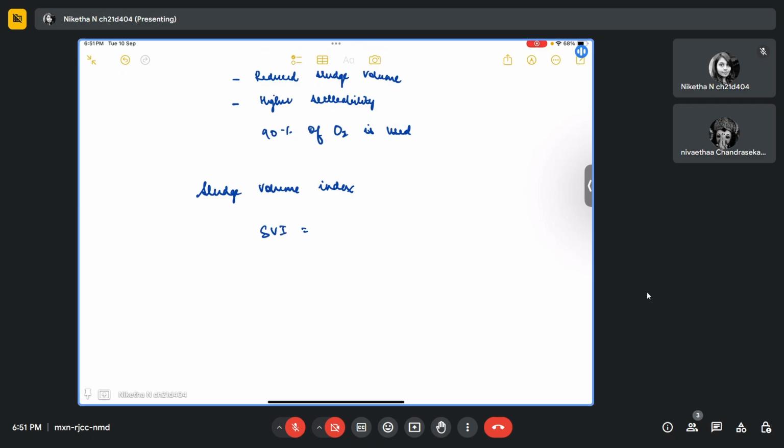Okay, so I was just talking about sludge volume index. Sludge volume index is the volume of sludge that is settled after 30 minutes. To measure this, we will take an apparatus known as an Imhoff cone. It's basically a cone-shaped apparatus, and we will put the wastewater containing sludge in it and allow it to settle for 30 minutes. After 30 minutes, all the sludge will be settled at the bottom. So the volume will be measured, and that volume is called the sludge volume after settling for 30 minutes. So that is going to be the numerator.